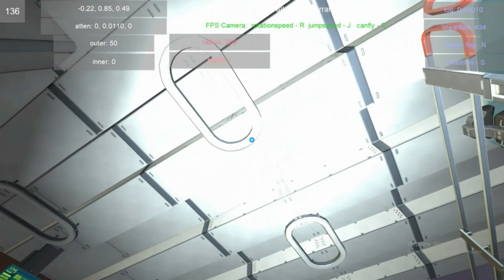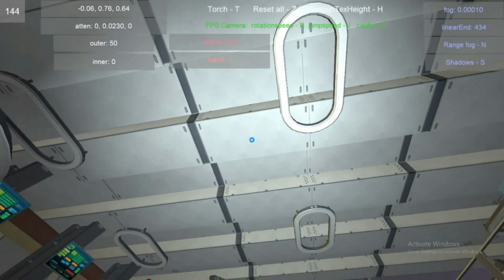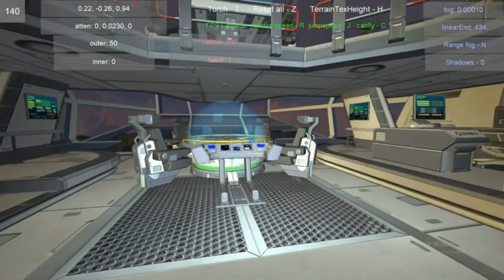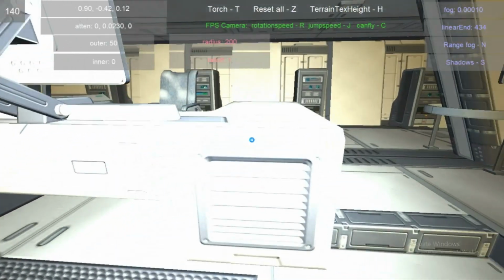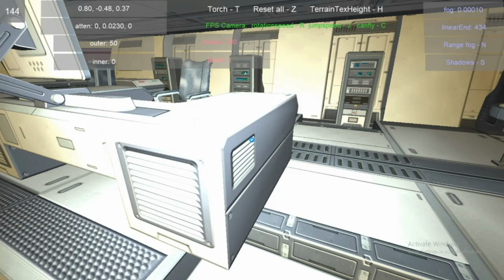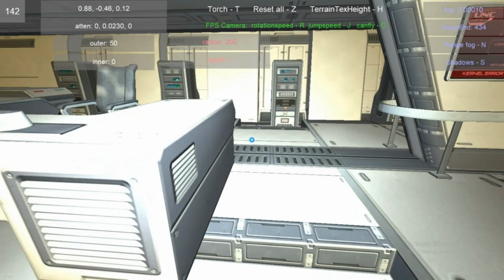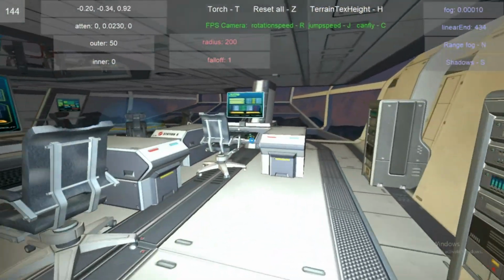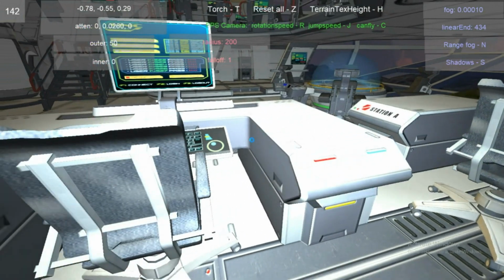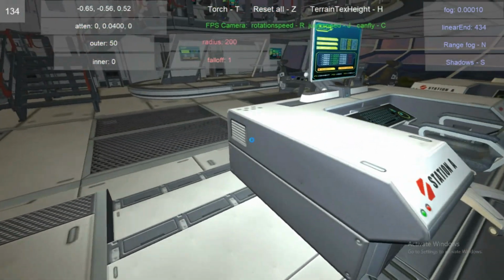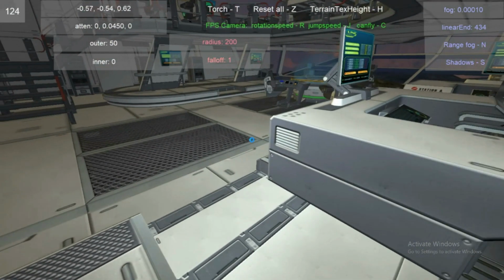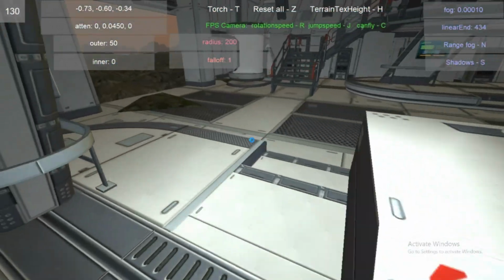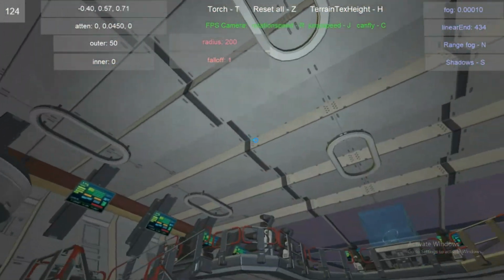Alright, so let's go to attenuation to just get that light down. Intensity, bring it down. That's not too bad. It's a basic sort of spotlight effect. Obviously it's too overblown up close. I don't have an easy solution to that unless you turn the light down a lot more. It gets overblown up close. You can turn the light down, but then at a distance, it won't work so well. So we go to 0.45. It's still a bit overblown, but that's not too bad. It also means you're not going to get much light in the distance either.